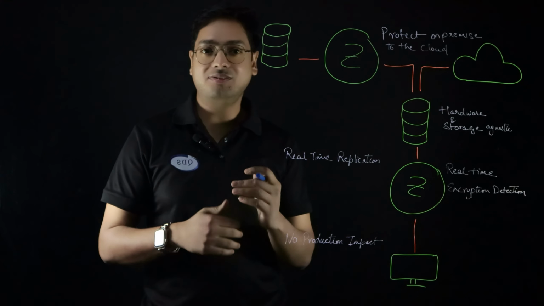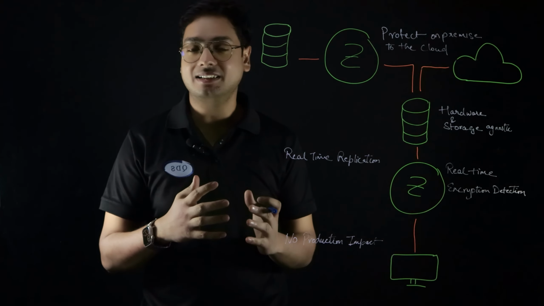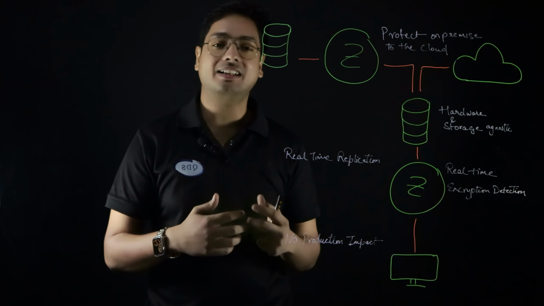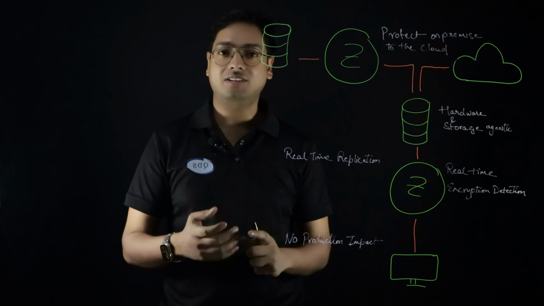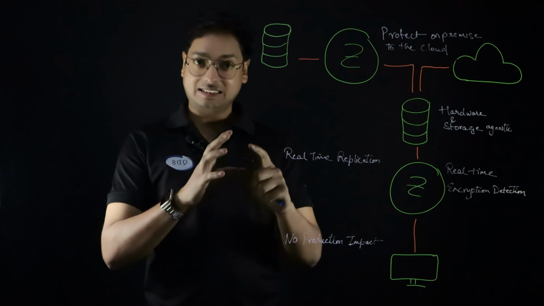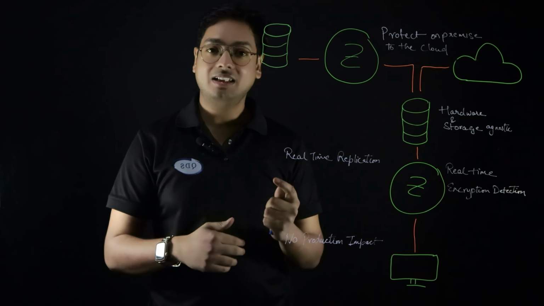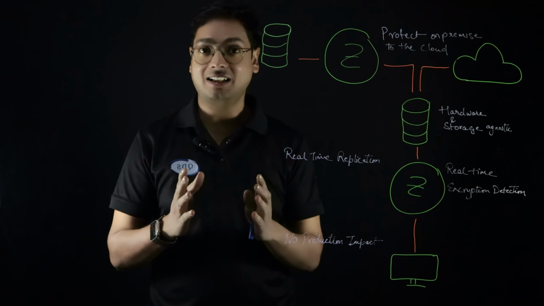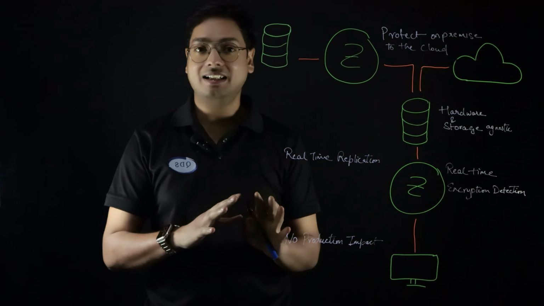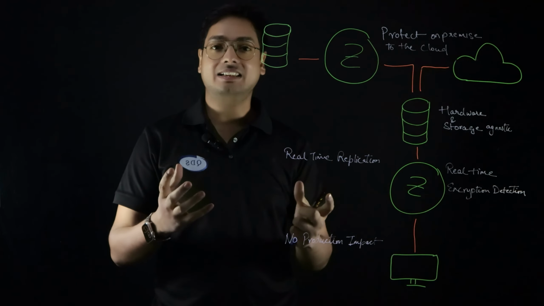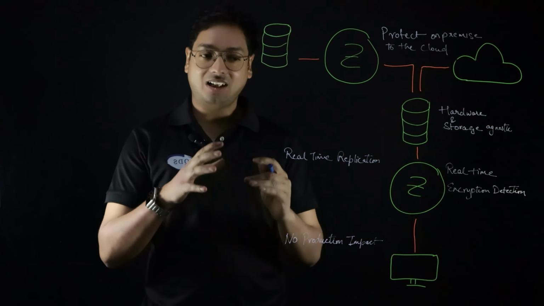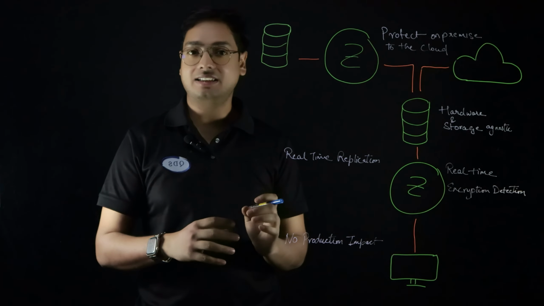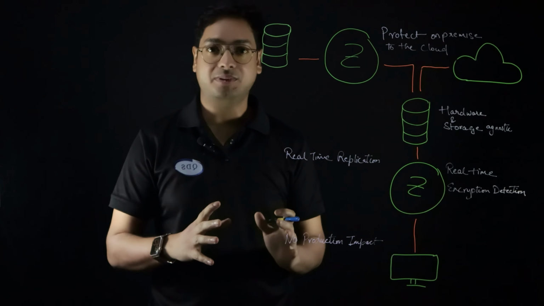With async replication, you have an impact because of the snapshots generated. This will not happen with near sync replication. And for sync replication, you have to maintain certain data center components to maintain that level of sync replication, which is not needed in near sync replication. So CDP works on near sync replication to make sure that you achieve very low RTO and RPO.